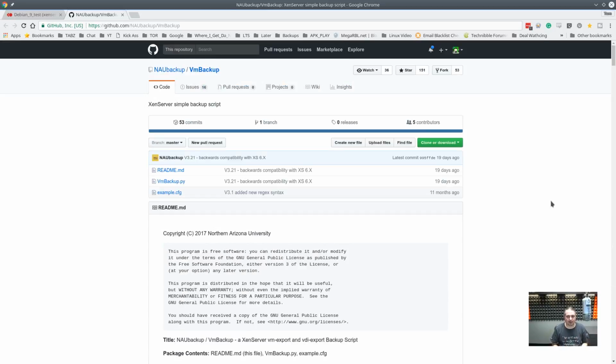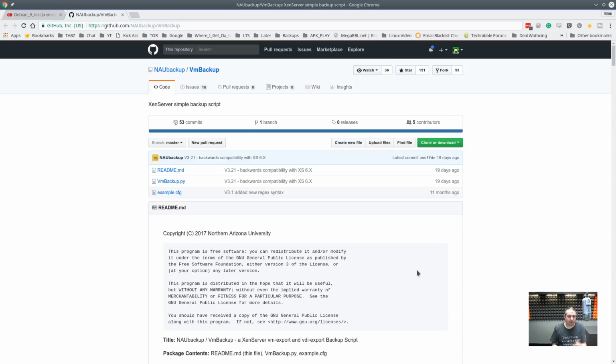I like that it doesn't create its own files. It doesn't create anything strange. It uses the same tools that Xen has built in to import and export the backups. That is something I see with some backup programs where they come up with their own versions of backup. That's fine, but that also means you can only restore things from their software, so you always have to get their software set back up. That can be good, that can be bad, that can be a pain in the butt.